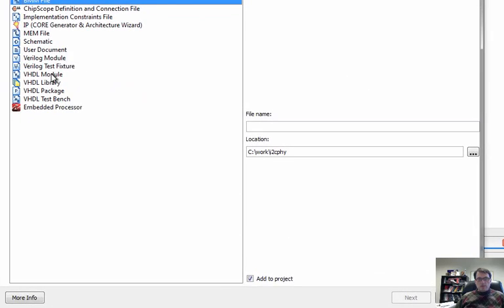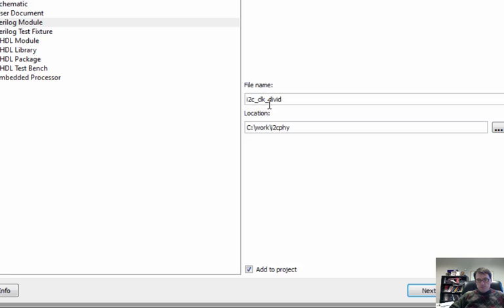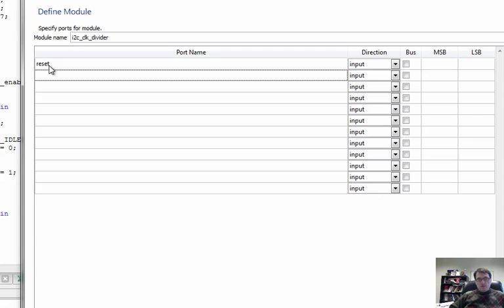And that clock adapter is actually a clock divider. We're going to tailor it for our I2C board. So this is going to be another Verilog module, and it's going to be I2C clock divider. And it's going to have a reset signal, a clock in. We'll actually call this ref clock, and we're going to have I2C clock.